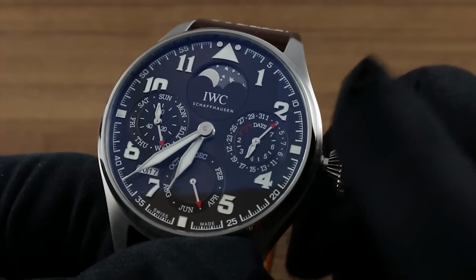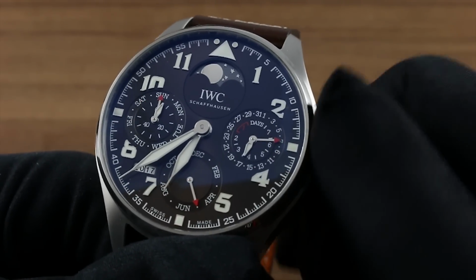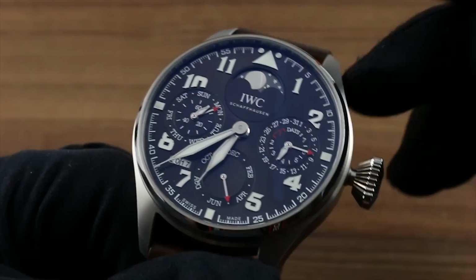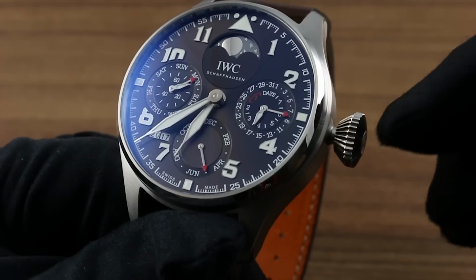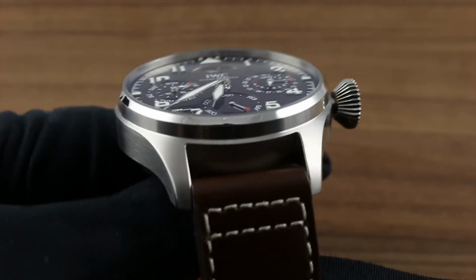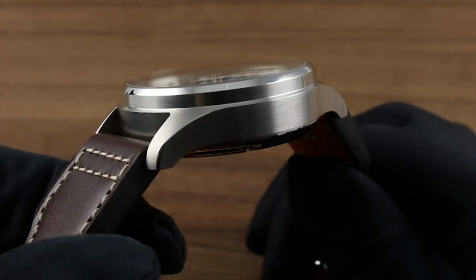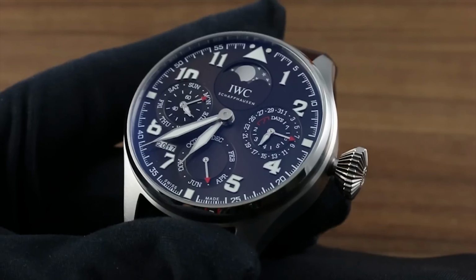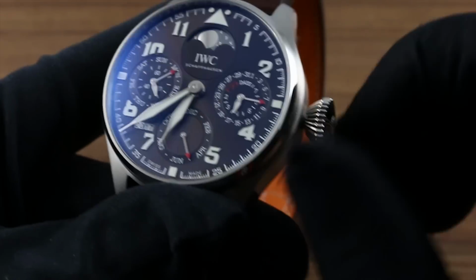Note how the day, the date, and the month all advance along with the moon phase. All adjustments to the perpetual calendar are not just coordinated such that you can't get mixed up and create imaginary dates, but everything is actuated through the crown itself. So unlike conventional perpetual calendars from other brands, there are no pusher adjusters or dimples to mar the flanks of the case or the space between the lugs. It's simple to set as an automatic watch with a date.